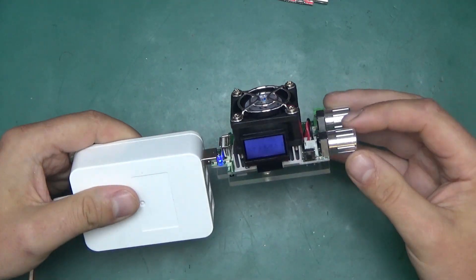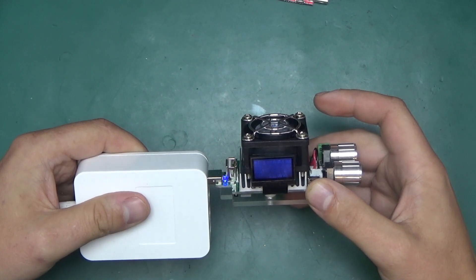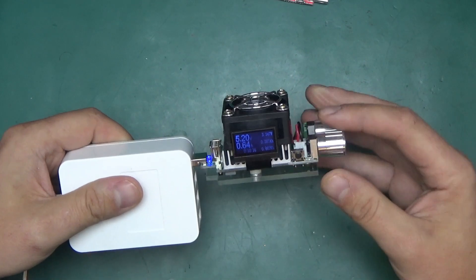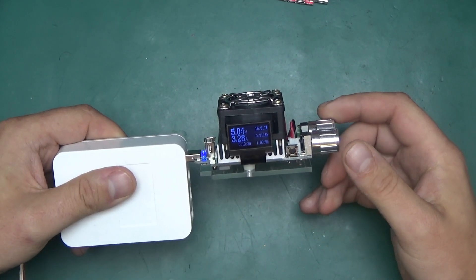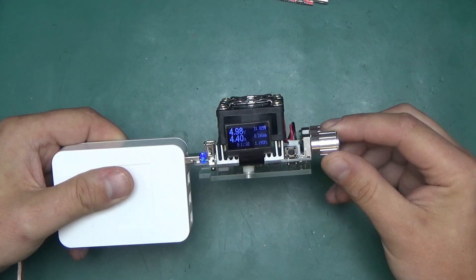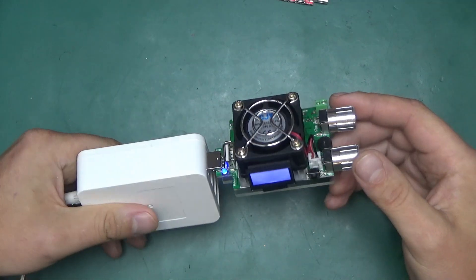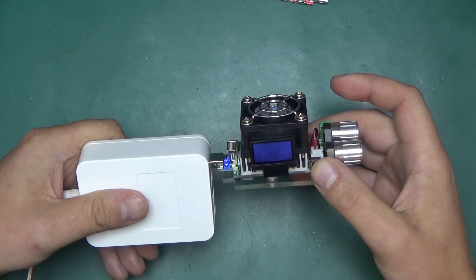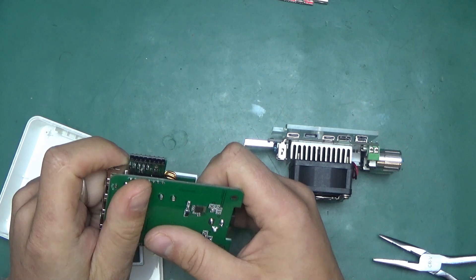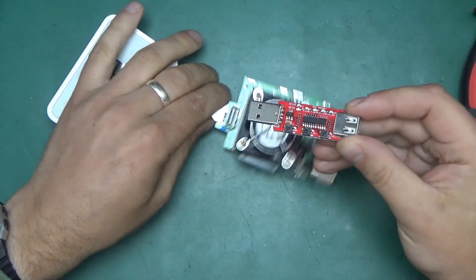3.0 port — is it the same? Will it cut off at the same power? There is one more screen but it shows pretty much the same information with Chinese descriptions — not very useful. 2.5 amps. Significantly more power from this. Over 3 amps now. 4 amps, 20 watts. 4.3, 4.4 amps at 5 volts. Quick charge 3 port really delivers on this USB power supply — 21, 22 watts. Quite a bit of power. The entire board is quite warm but not as bad as I thought it would be.